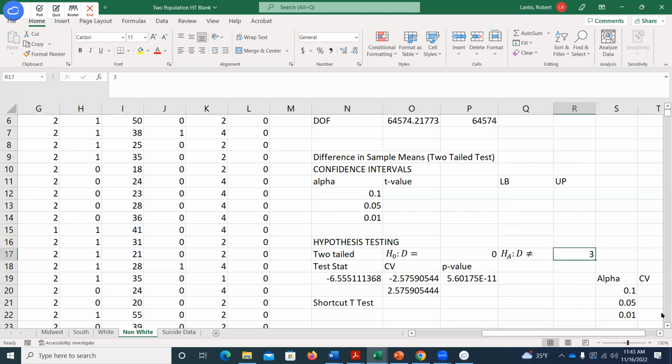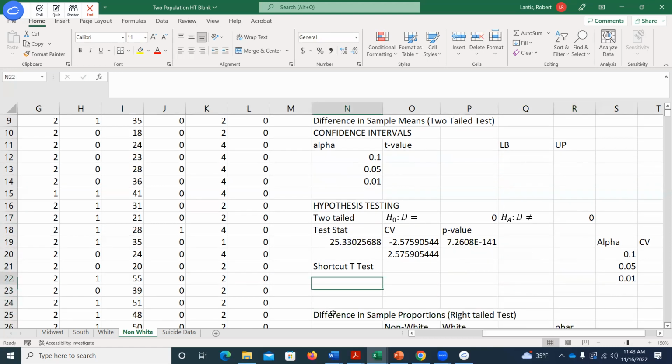But I'm going to set this back at 0 for a second because I want to show you something else. This is a pain, right? This is not fun. I don't like entering all that into Excel. I know I'm just using Excel as a calculator, but is there something programmed that will do it for me? There's actually a shortcut, and I showed you this way because it's how you would do it by hand. It breaks it down to think about it conceptually.